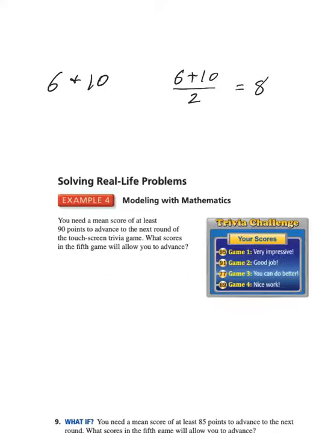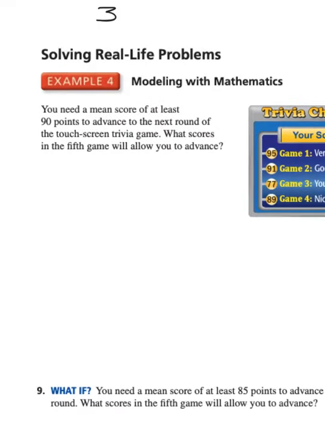What happens if I have 3 numbers like 6 plus 8 plus 10? In a case like this, I add them all up, and then I divide by 3. So the idea is that depending on what you're averaging, you add up the numbers and you divide by the number of numbers you're adding. So if there's 4 numbers you're adding together, you'll add them up and then divide by 4. So let's go ahead and use that idea for this next question.